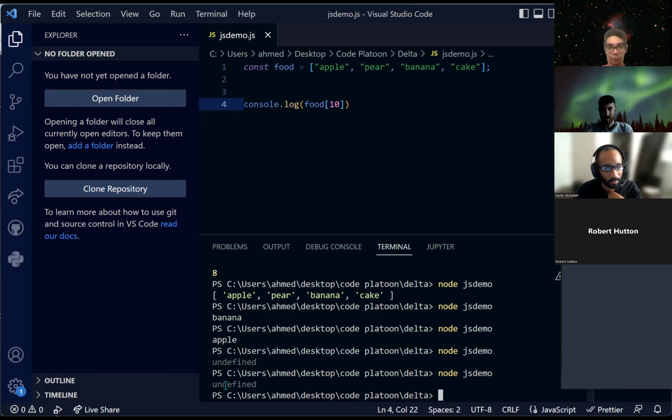So unfortunately, James, if I wrote food -1 in Python, what you said would be exactly correct, because Python does have that little wraparound feature. JavaScript, not so much, which is a little bit annoying, but that's the way that JavaScript works. So any questions about what we just did and why it does what it does?